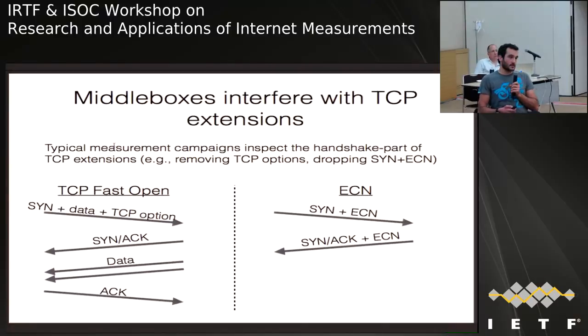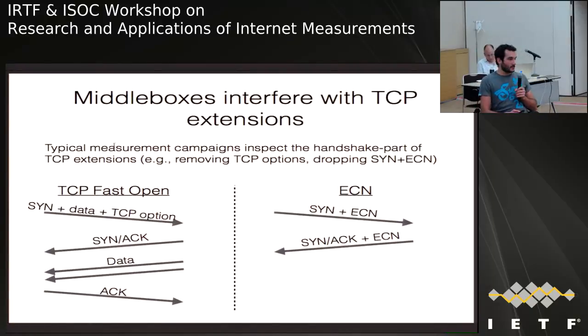Now we know that there are middleboxes out there that are dropping segments which have unknown TCP options, or might drop SYN segments that have data, and these kinds of things have actually been very well studied, so we can handle this very easily by just not using the TCP option anymore when we are retransmitting the SYN. Same for ECN. There have been measurement studies that measure how the SYN gets through and how many servers reply with an ECN bit. However, in terms of middleboxes, the fun actually just starts there.